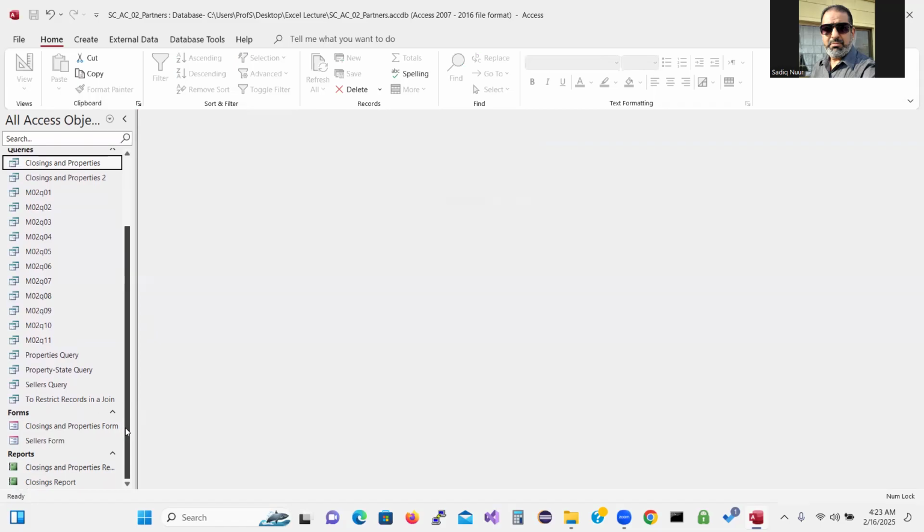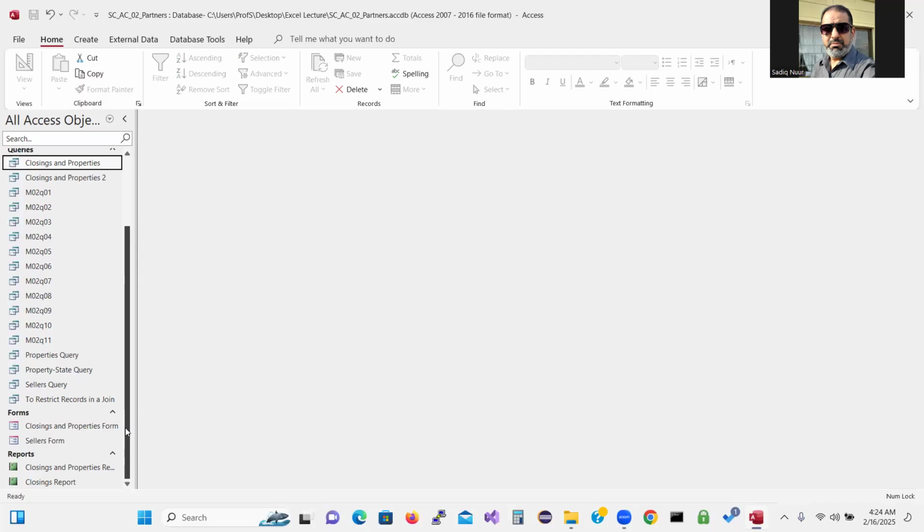So the next one is now exporting data from Access to another application. So as you know, Microsoft Access is the brother and sister of Microsoft Word and Excel, right? So anything that you have done in Access, you can export to Excel. So what if your boss wants you to export the query that you created to Excel? So you want to export the data to Excel.